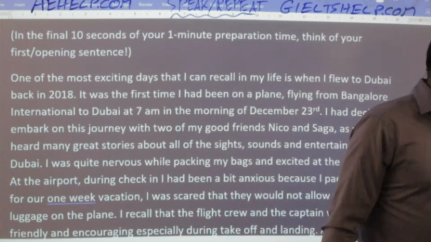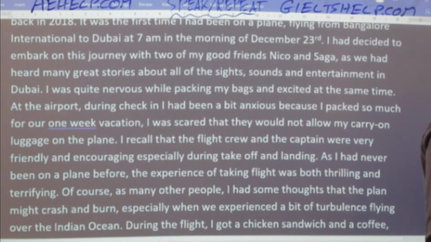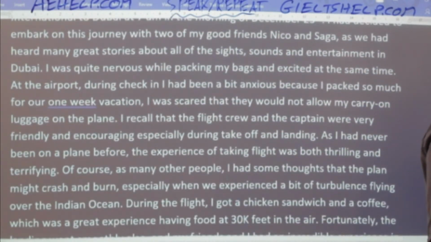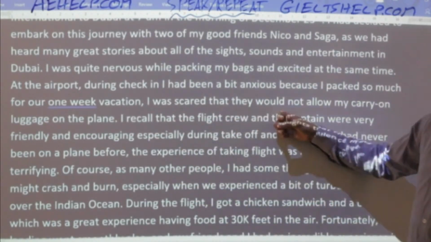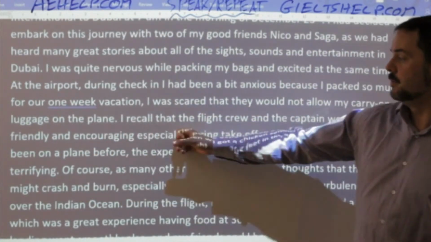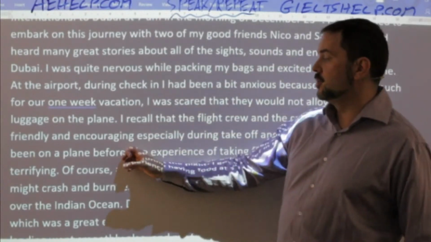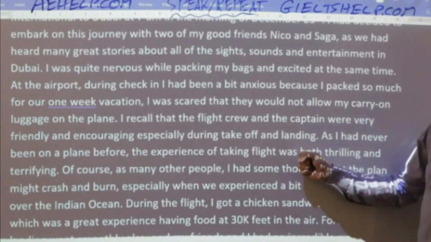At the airport during check-in, I had been a bit anxious because I packed so much for our 1-week vacation. I was scared that they would not allow my carry-on luggage onto the plane. I recall that the flight crew and the captain were very friendly and encouraging, especially during takeoff and landing.